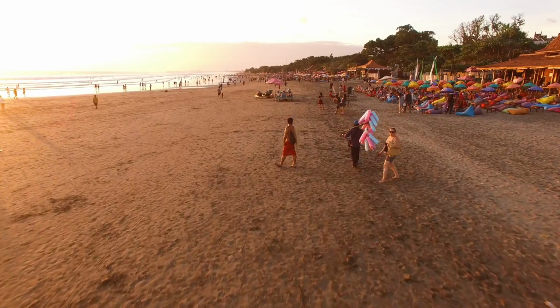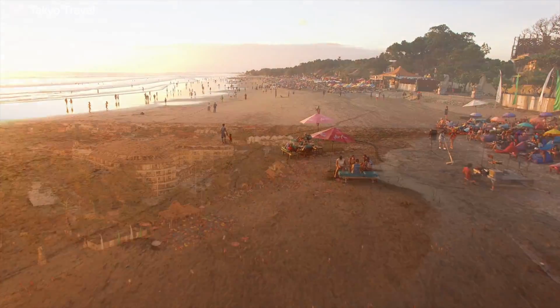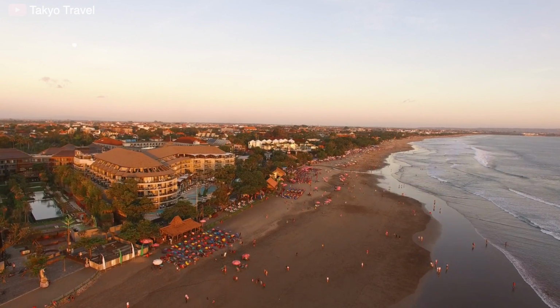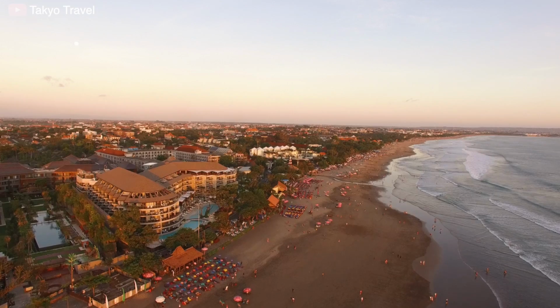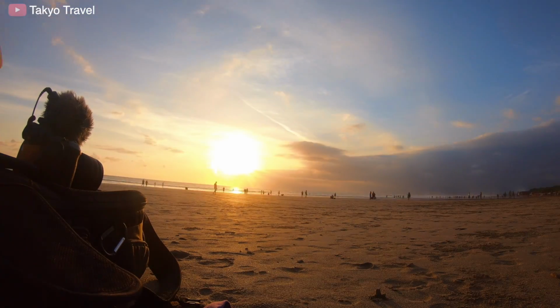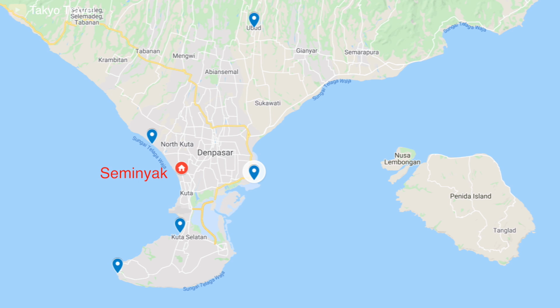The beach is clean, soft, and a perfect spot to witness the local life by the beach. At sunset, bean bags, chairs, candles, and a live band will be deployed on the sand. Tan, eat, watch the sunset, and press repeat. Like I mentioned earlier, Seminyak is central to most of the cities that we will feature next. You can easily do some daytime excursions from Seminyak, that's why we love staying there.